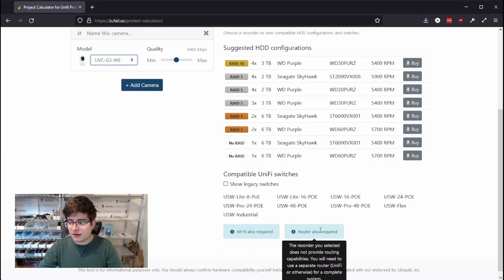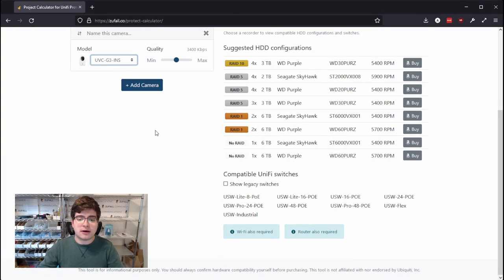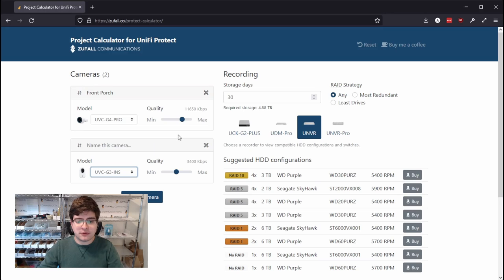And just as a side note, just because you're using UniFi Protect, you don't need to use UniFi routing, switching, and access points. You can mix and match things pretty easily. They're all just standard network devices. The important thing is that you should use UniFi cameras with a UniFi recorder. So I am going to populate this and add some more cameras, and then we'll take a look at just an example of what a project looks like once you have it filled out in here.